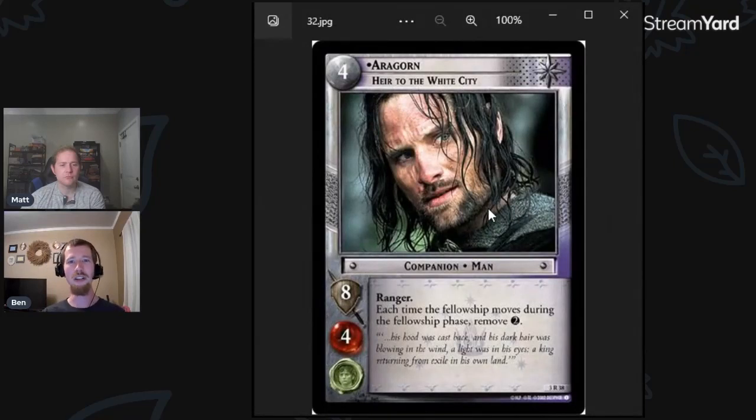Okay, Aragorn. I will say that in Fellowship block, in terms of being competitive, and really in terms of being thematic, you want some version of Aragorn in every deck. He's the champion fighter. He has the highest core strength at 8. He's got the 4 vitality, and each version has a really strong ability. In the meta, this is the most prominent guy. This is an understated ability, removing 2 Twilight, but it pays dividends.